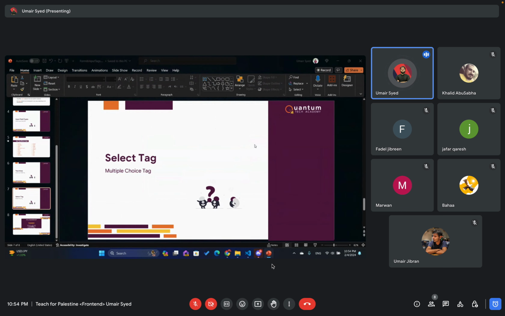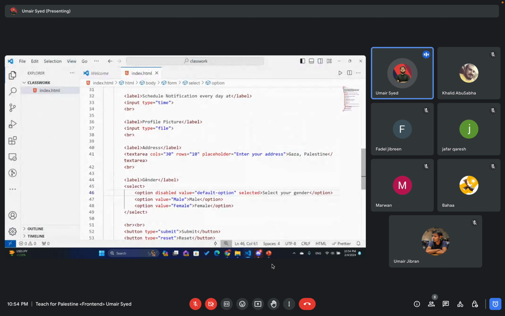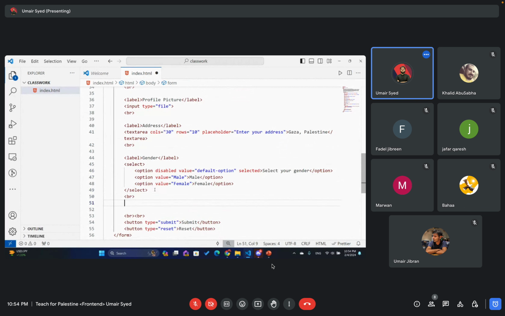Okay, we have also other types of multiple choice, which are radio buttons and checkboxes. So, for example, you don't want to show the gender in the select, so I will show it in the radio button.